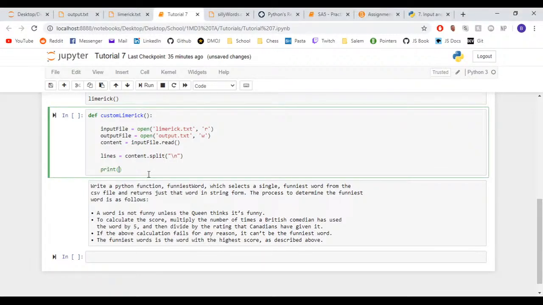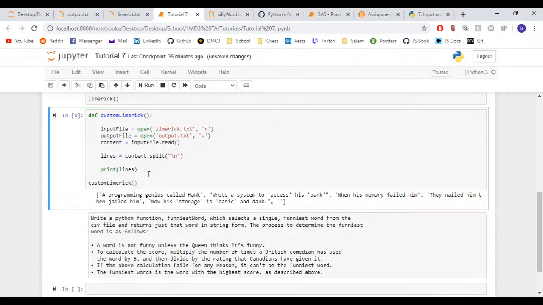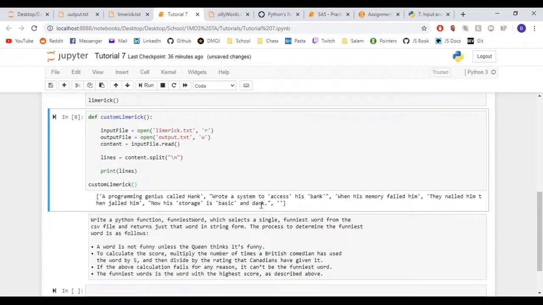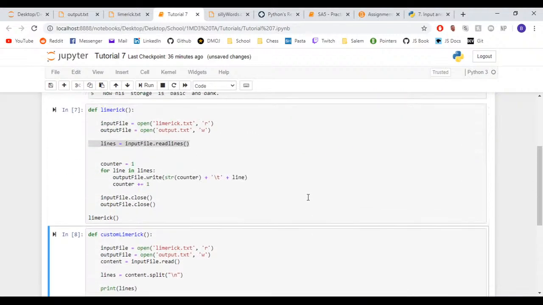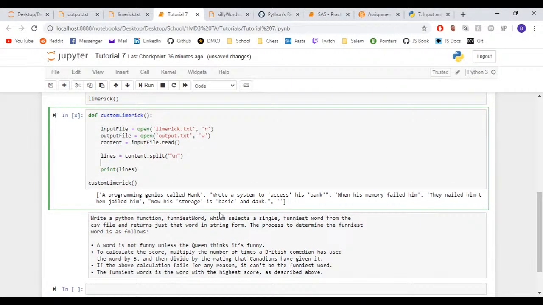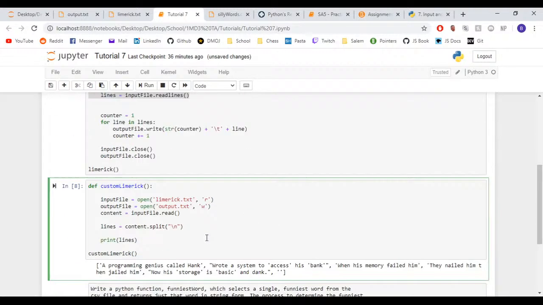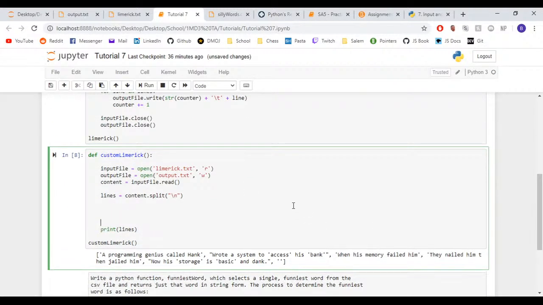So I was going to say basically, if you print lines over here right now, this is what you get. We have a list where every element is separated by the new line. So we basically have each line. But the cool thing is that we can actually split it again by spaces. And that way you're not going to have those new lines hanging at the end, right? When we did read lines, we actually had new lines hanging at the end. So we can iterate over every line and split it by a space.